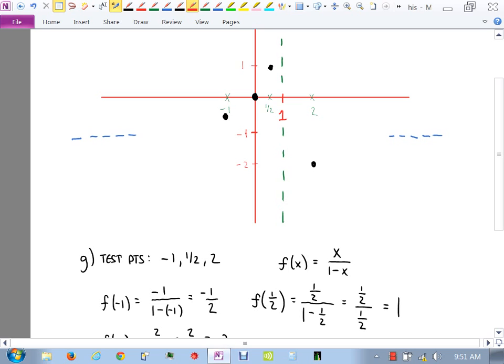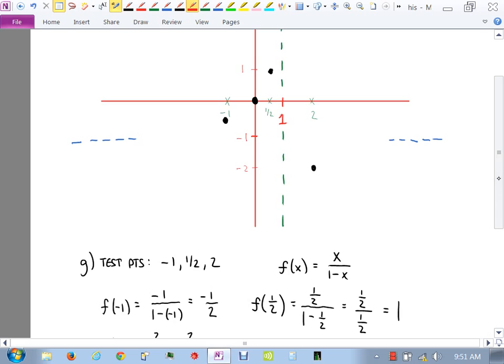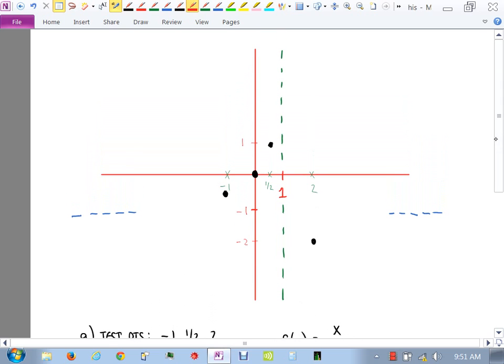Do y'all agree? That's it? Any questions? Okay. Now, according to the steps, we are done. It's just a matter of sketching now. We just have to draw it. Now, I put here at the bottom of the page for step H, sketch it.